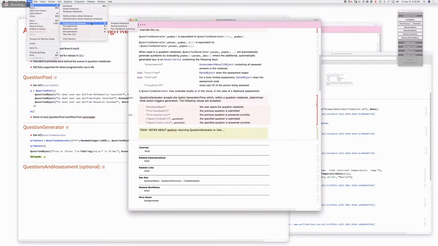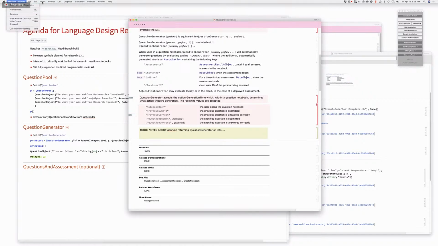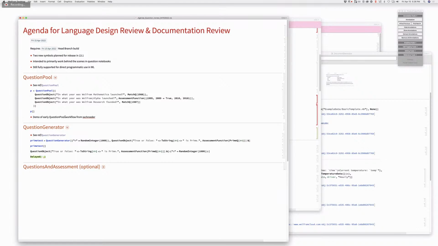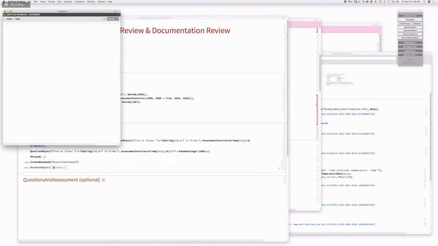If you had a file new build in the last week or two, it should be right there. Maybe you can do create notebook, a question notebook, even back in March. Okay. You should check, autocomplete is now working. I think that was part of the same thing that we did.